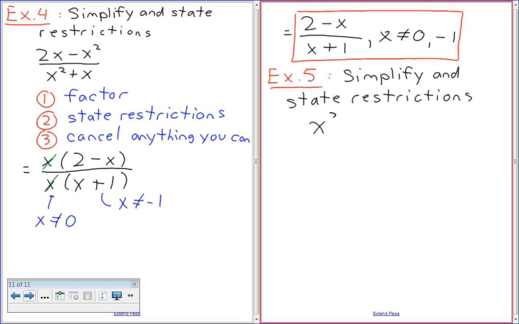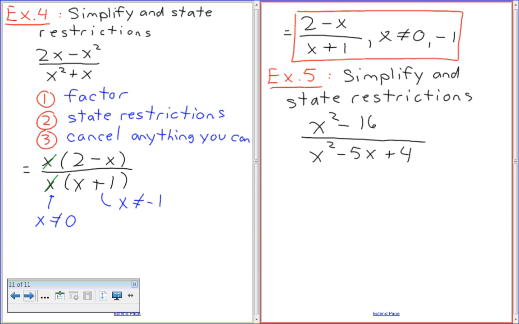Let's go: x squared minus 16 over x squared plus 5x. Okay, I'm going to hit pause in the video. I'm going to give everyone a few seconds to try this out. I'm going to give you the instructions before you freak out. The instructions are, look at the left-hand board. Can I get somebody to be brave and read me the 3 steps?